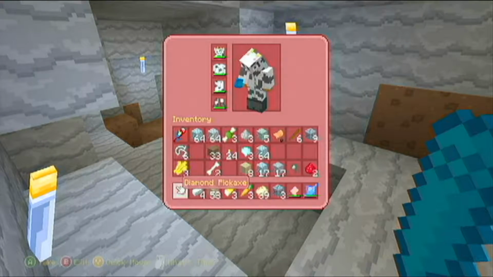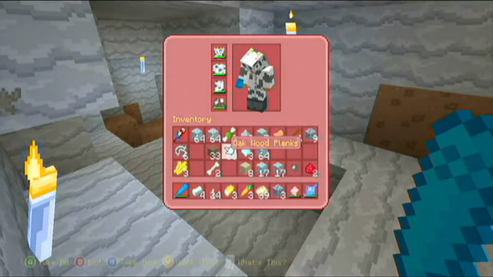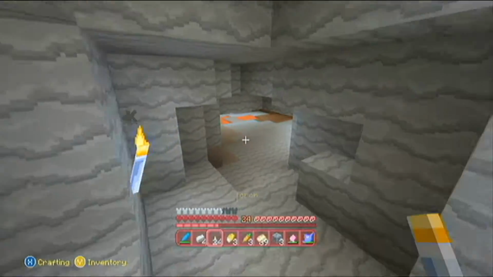I think we've got 24 there. Yes, 24. That's good. So we've got wood and everything on us, so we can make more if we need to. So let's get these torches out and explore down here.